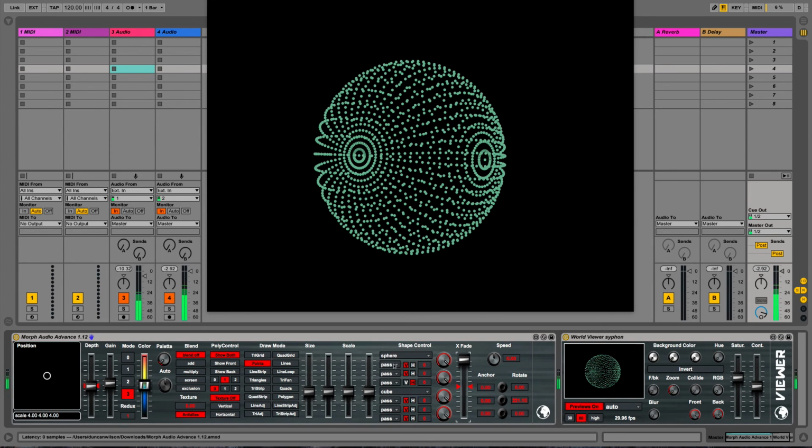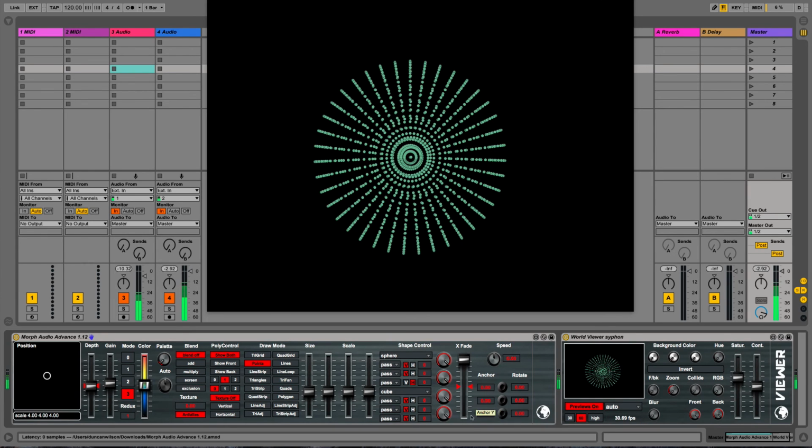And then underneath that, we've got this business. Now, this is, for me, where the fun really starts. This is the X, Y, and Z displacement of the mesh according to the audio. So let's go back to a sphere. Let's try and get everything back to the center. Here we are with a sphere. And in these little drop-down menus, we've got X, Y, and Z for the top shape, X, Y, and Z for the bottom shape. And inside these drop menus, there are different operators which will displace the mesh with the audio.